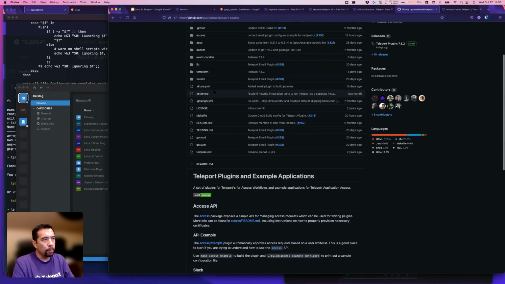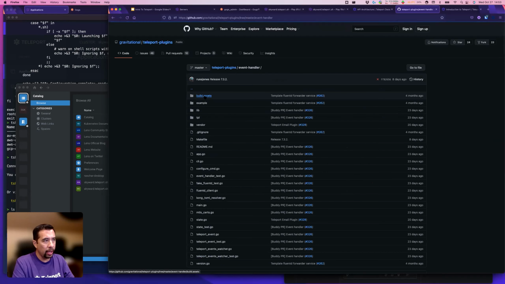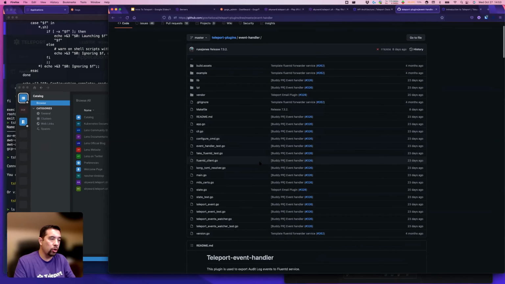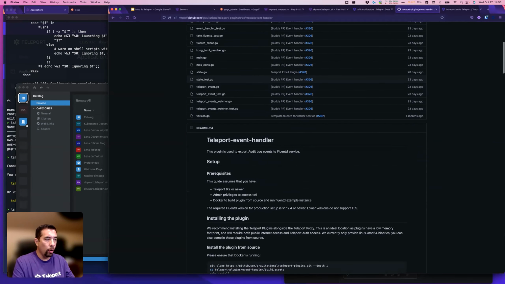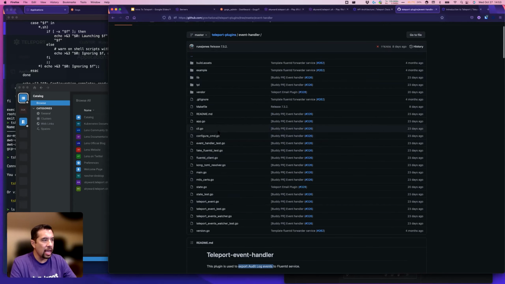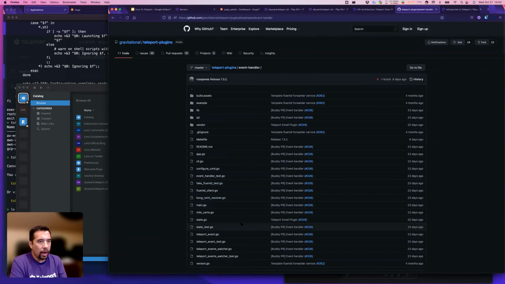One of our more recent plugins is an event handler plugin. So if you're using Splunk or LogRhythm, Devo, any kind of big SIEM out there, you can run an event handler plugin that lets you export your audit logs out from Teleport, like our Teleport Cloud or different nodes, and forward them into a SIEM of your choice. So that was something relatively new. You can see examples of how it's all built. Everything for the most part is built in Go from Teleport.